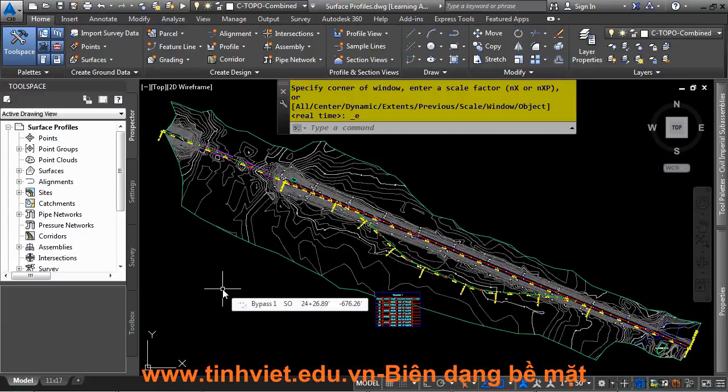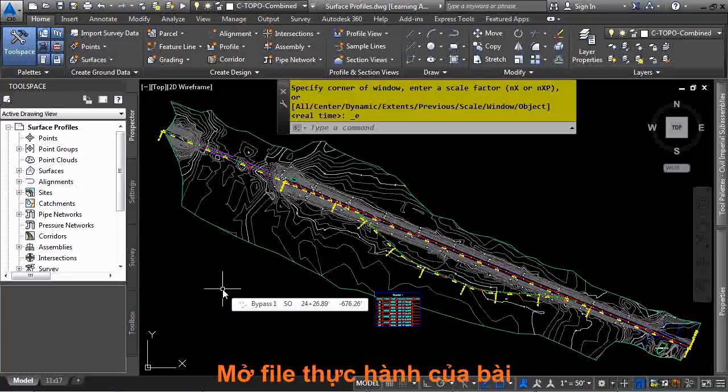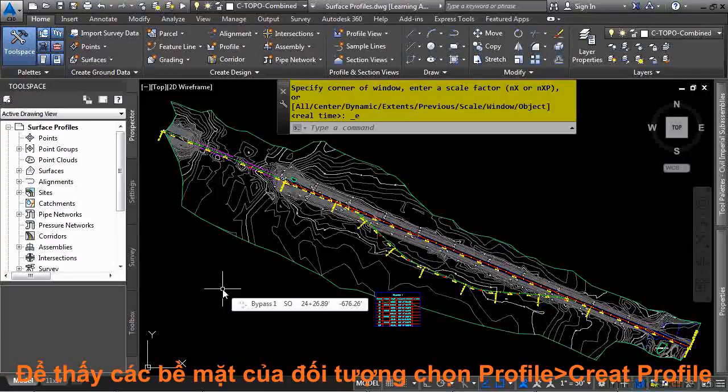In this video, we will discuss surface profiles. If you'd like to follow along with this video, please open the file surfaceprofiles.dwg located in the training folder as discussed in the Working with this Dataset video. Civil 3D provides tools to create profiles that will read a surface. Navigate to the Home tab, Create Design Panel, Profile dropdown, and let's click on Create Surface Profile.